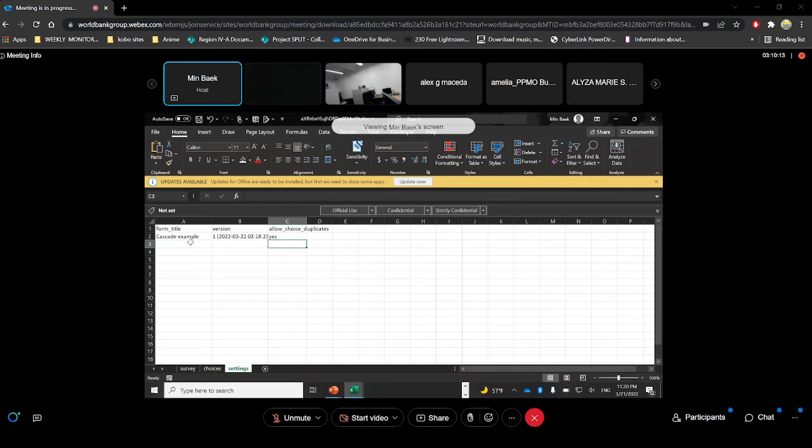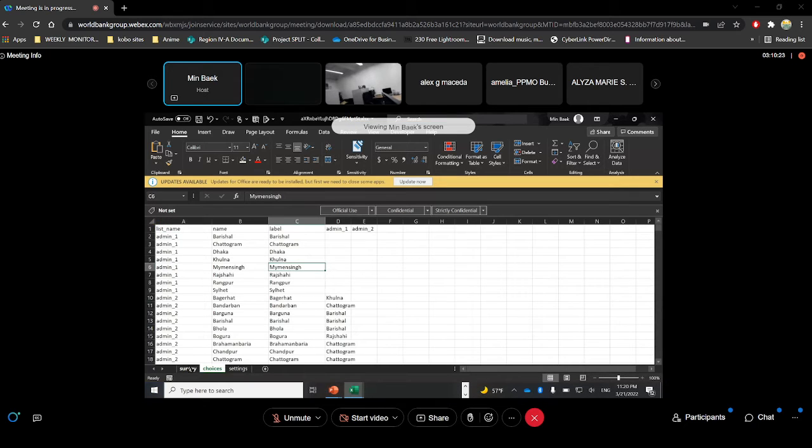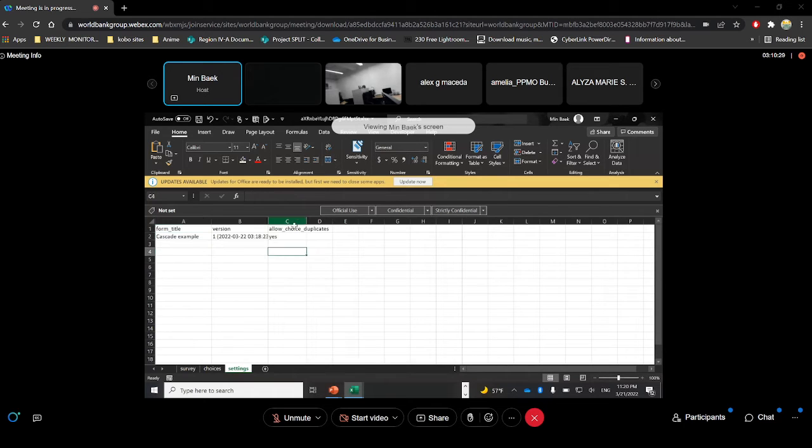And this was our cascade example, the one we just tried to copy and paste. So in the XLS form, it's possible to make further customization. You already know that calculation can happen here, so it can cascade. And by putting in this simple column, now I'm going to save it.